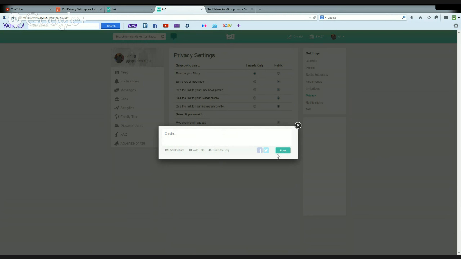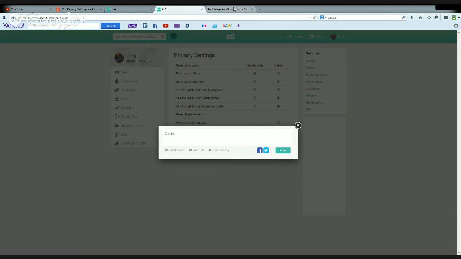Now, when your Facebook and your Twitter are connected, it's pretty awesome because it actually connects directly to these social networks. So whatever you post here on TSU, it's going to go directly to Facebook, directly to Twitter, and there's going to be a link that tracks them back to your TSU in case they want to get signed up and start monetizing their posts as well. So even if it's just a post for your friends here, then your friends on TSU will be the only ones who see it, not the public on TSU. And whatever your settings are on Facebook, it'll be the same.